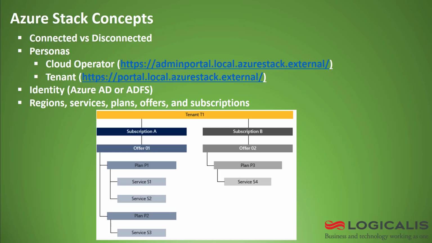Then come the concepts of regions, services, plans, offers, and subscriptions. The table is self-explanatory, where you see how this is being offered. When you deploy Azure in an organization that is distributed geographically over multiple regions, you could offer these services to different regions. You can combine the services into offers and then plans, and then a plan could be sent as an offer and as a subscription, and delegated subscriptions to the end user community, right? That's the whole premise. And I hope in my demo you will see all of this.